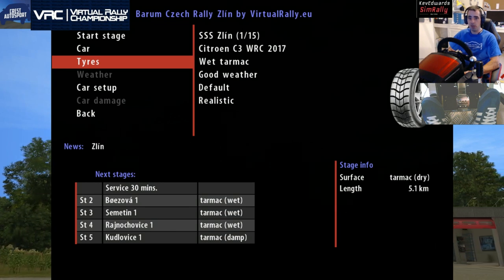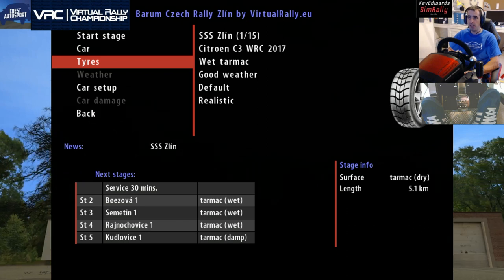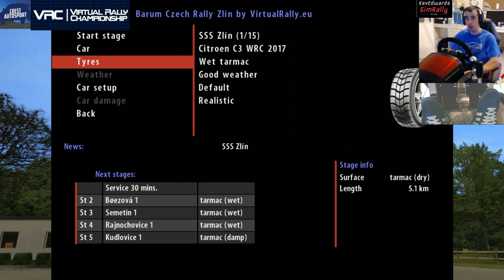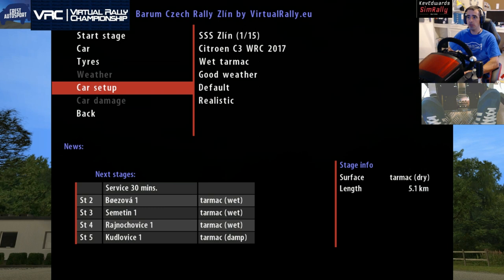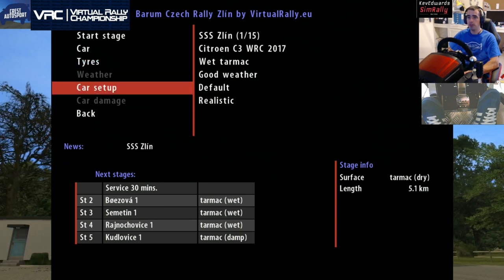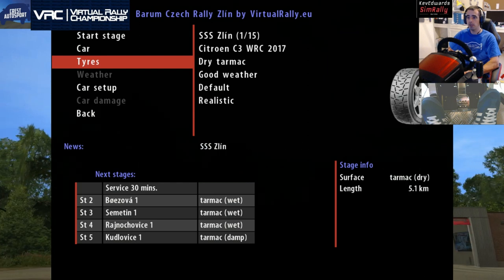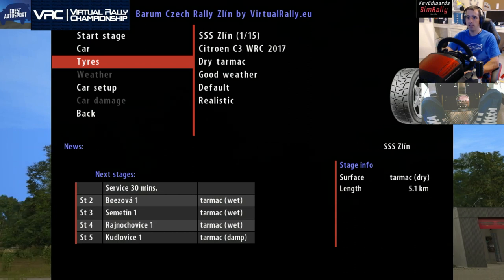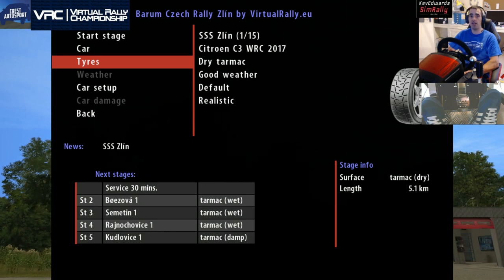So the mistake we made last time is we didn't pick the right tyres. We ended up with dry tyres on wet tarmac, and it was just impossible. So we need to make sure. So not too sure. Oh, gone good weather. So we want to keep. So we're actually on dry tarmac now. Good weather. Then we've got a service, and then we've got a load of stages after that.